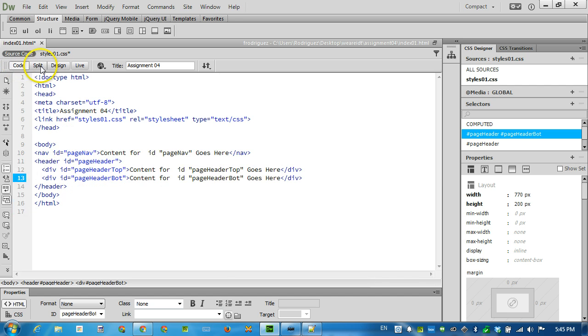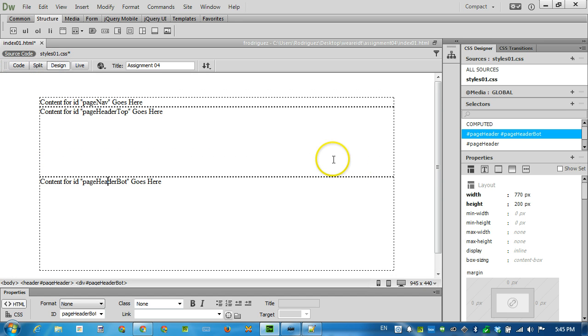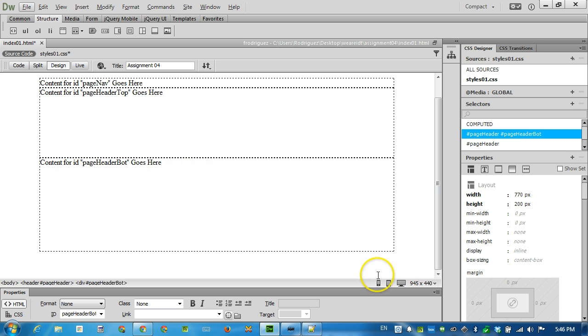I meant to just look at the code and then look at the design, and here's the beginning of our page. We are not going to be adding any photos. If you want to do that later, you can do so by all means. In the meantime, I'm just interested in the structure. In the next video, you'll see me measure the 3 columns below and then start building them.